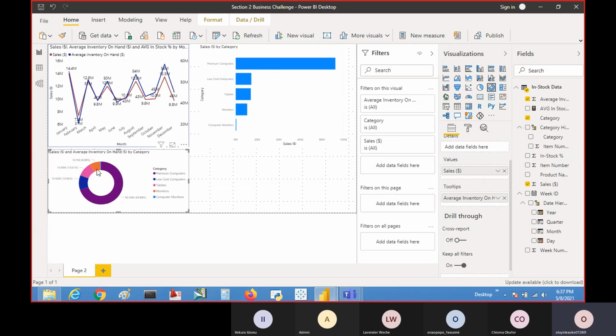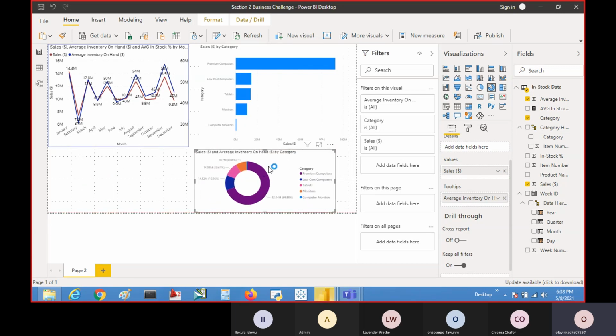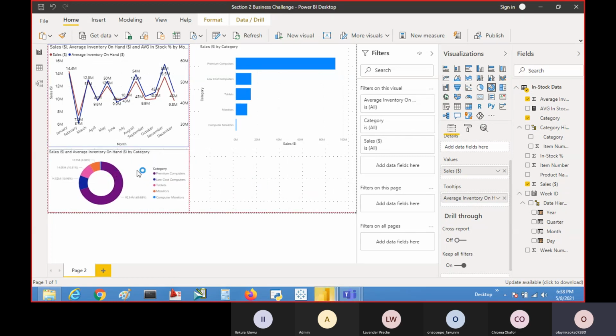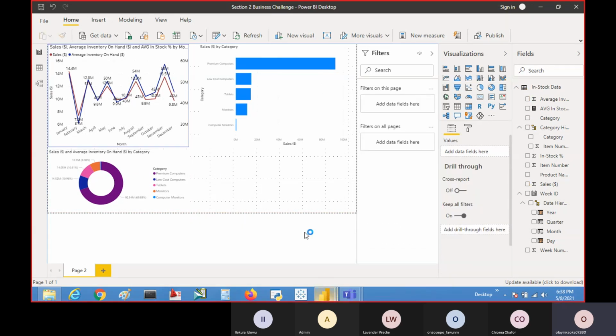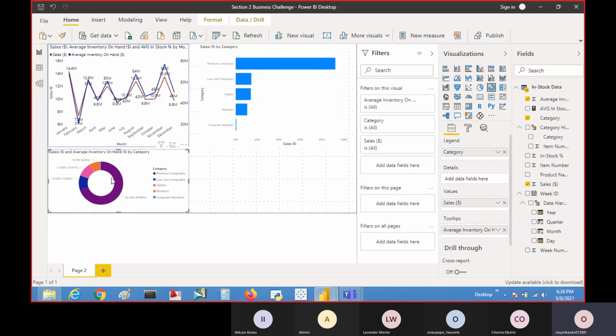It just means that every time, like I said before, every time you hover over this, you would also see average inventory in addition to sales by category that we already had.